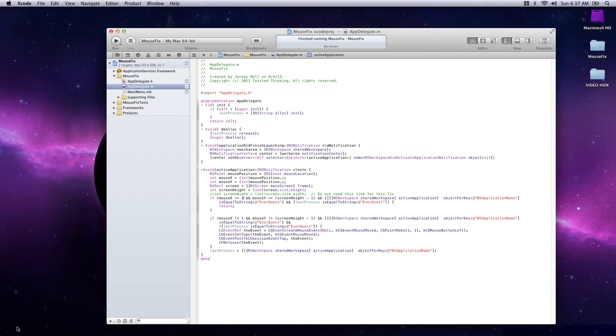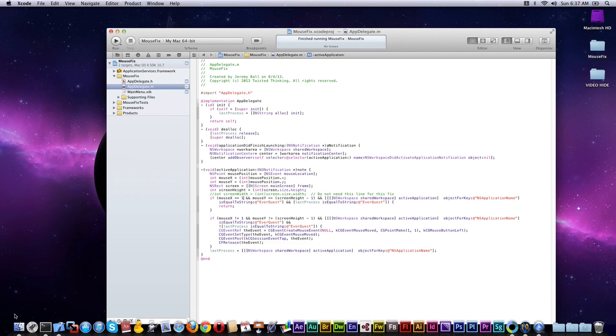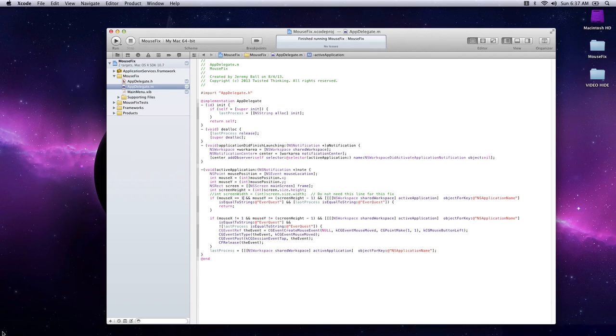Like the screen height position down here, if you ever create an NSWindow programmatically, you'll notice the Y starts down here. It's 0, 0 down here. But for mouse position, it's 0, 0 up here, the last 0 being the Y axis. So it's flip-flopped. That's why I'm getting both the mouse position and the screen size.